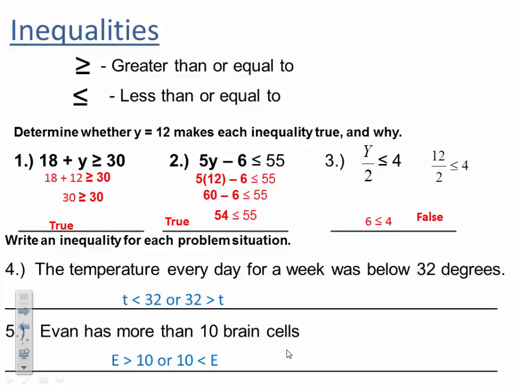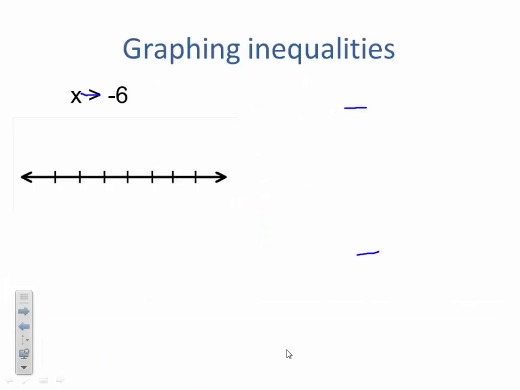Okay, and the last part of your inequalities is to graph them. Don't pay attention to my weird lines here that just showed up. This is saying x is greater than -6. So what we want to do is put whatever we're going to graph in the middle here. So here's our -6. That's listed for you already. And then we're going to put a circle where that -6 is. And then what direction does the -6 go?